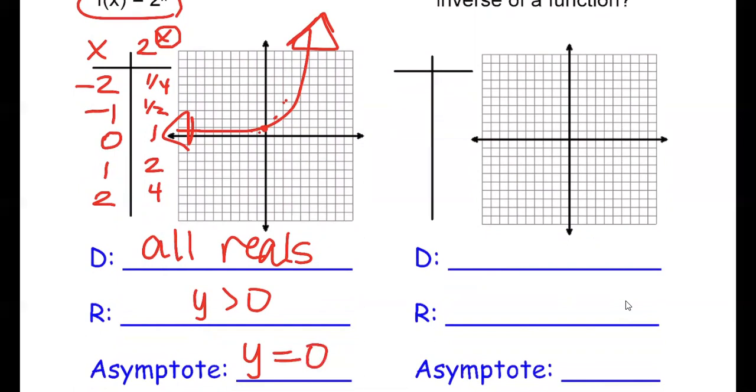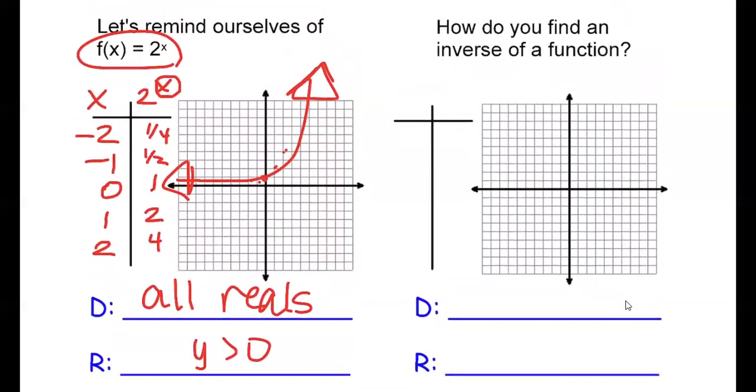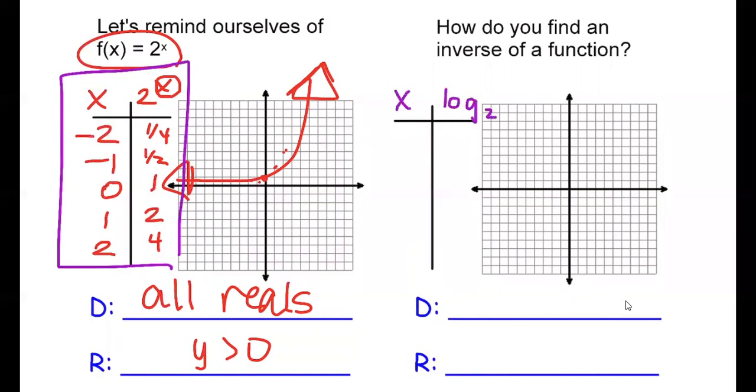Okay, so we are focusing today on graphing logarithms, and logarithms are actually inverses of exponentials, okay? So how do we graph an inverse? Well, if you graph the inverse using a table, all you have to do is switch x and y. So now my inverse function is actually the log base 2 of x. That's the equation for it.